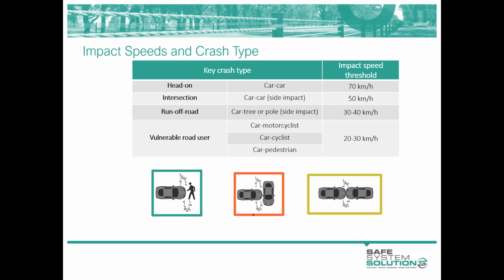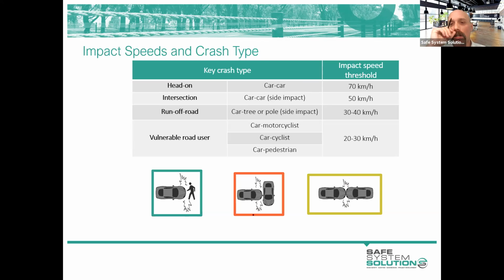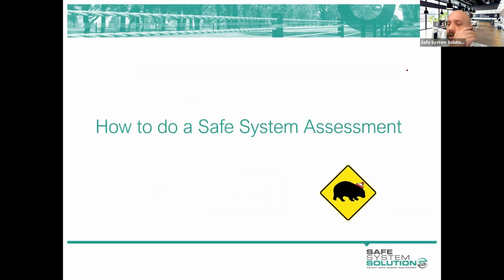Terrific, thank you. So I've put lots of different ways to look at this crash energy and impact speeds. I'm talking about crash energy, but it's really the speed that we're talking about: speeds, angles, and vulnerability of road users. Okay, let's jump into it. How do we actually do this safe system assessment? We're all now on this great platform of understanding the safe system, understanding biomechanical tolerances of humans, and understanding a good bit about likelihood, exposure, and how to categorize these things. Now we've got lots of pieces of this puzzle. How do we put it all together into this assessment?